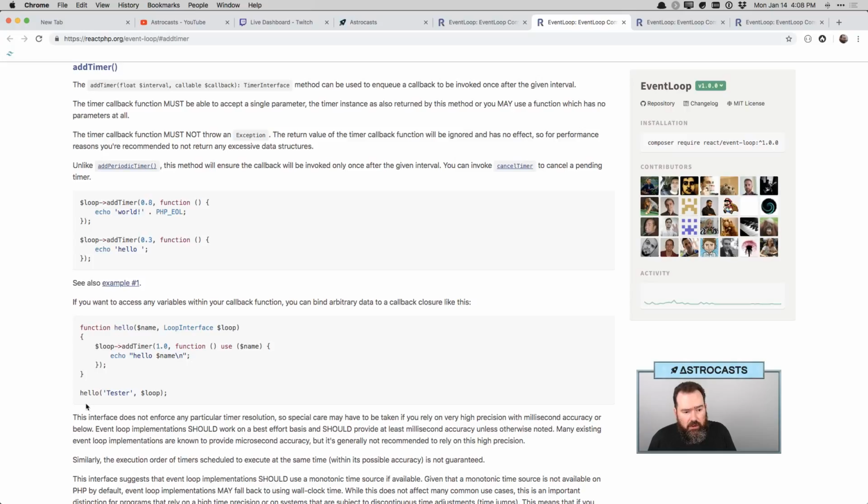The example here is hello tester passing in a loop: add a timer for 1 second, and then run this code. A second after this code has been executed, you'll end up seeing hello name running.